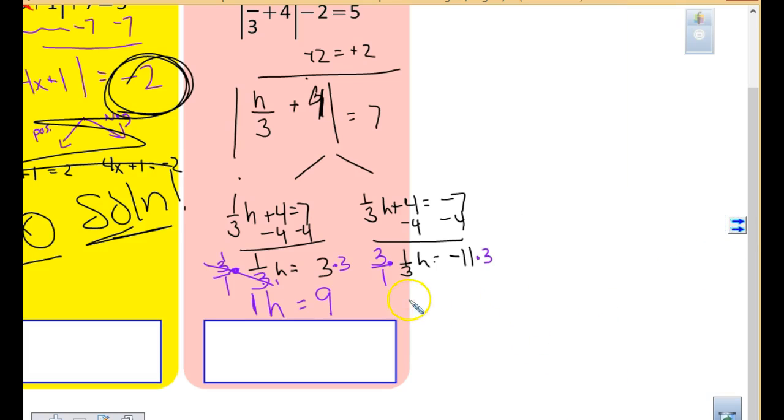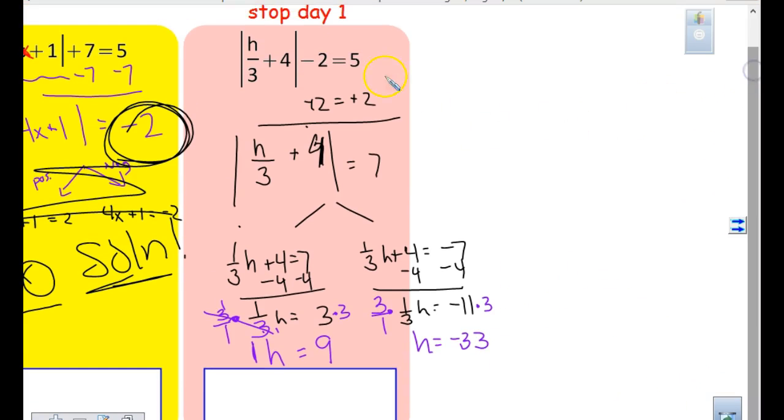And when you do that, you end up with -33. You're not sure you did it right, and you're on the quiz, and just really quick, you put in -33 divided by 3, which gives us -11. -11 plus 4 is going to give us -7. So by plugging this in just in my head, I could see that I get the absolute value of -7, which is 7. 7 minus 2 is still 5.